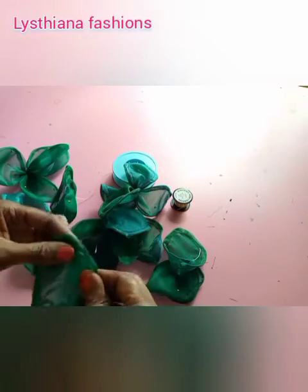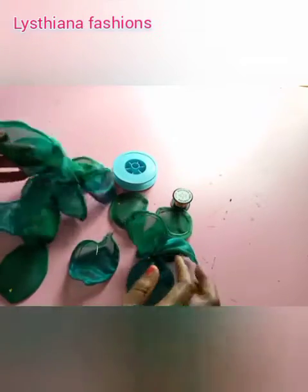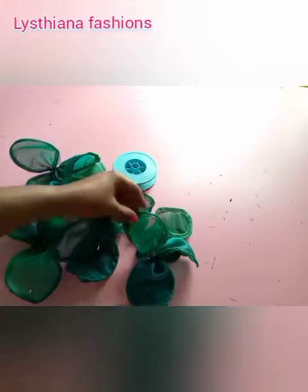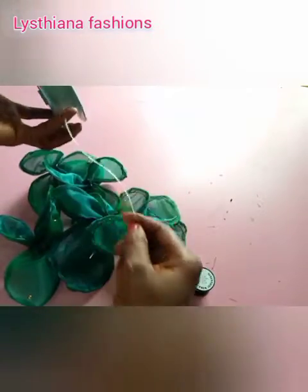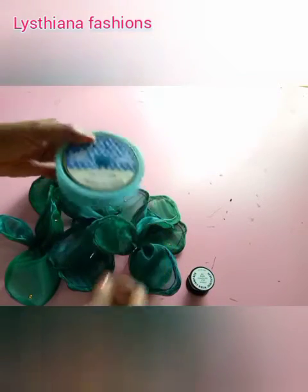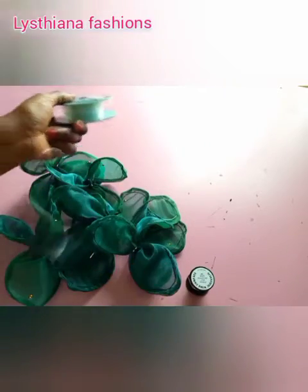All right, so these are the petals. I'm through with running the stitch, so I finished ironing it and then I started bringing it in threes. I'll show you how I got all this. Okay, I decided not to use this copper. The color was showing very much, so I decided to use this, the fishing line, this big one, 1.2 mm. That's what I finally used.